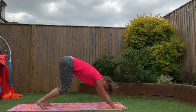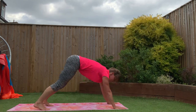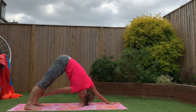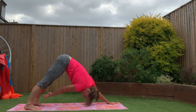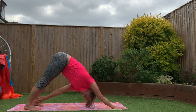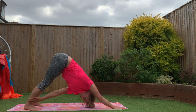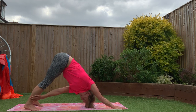Right, so now we're just going to do a nice calf stretch, still in the push-up position. So, you're in your strong push-up position, come back, and nice and slow, you reach the right hand behind the left ankle. If you can't grab the ankle, it doesn't matter, just get that reach. Back to push-up, left hand to right ankle. You can feel, if you go on your tiptoes, you can get the stretch up near your glutes. If you're bringing your heels down to the mat, then you get it in your calf.